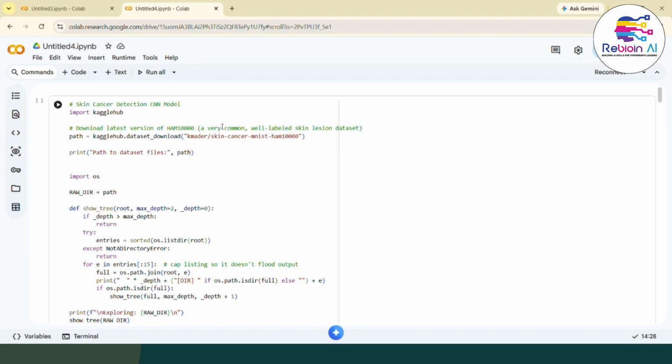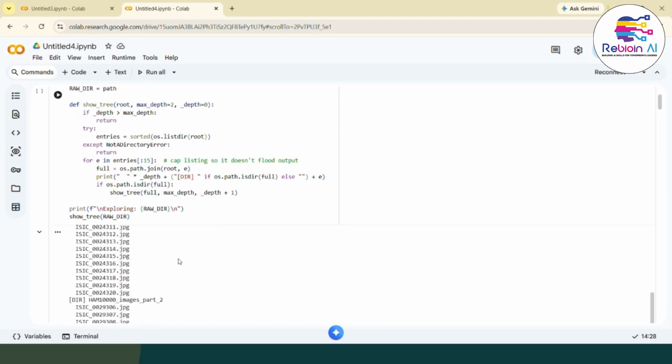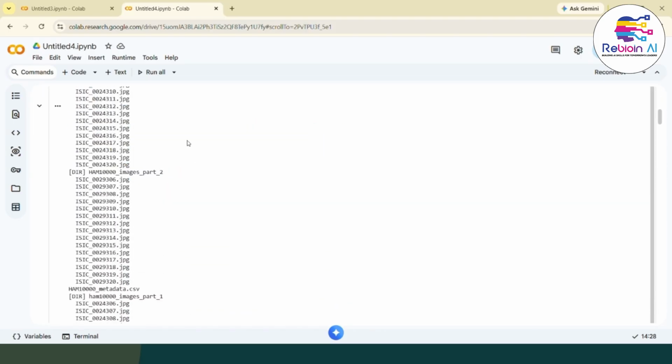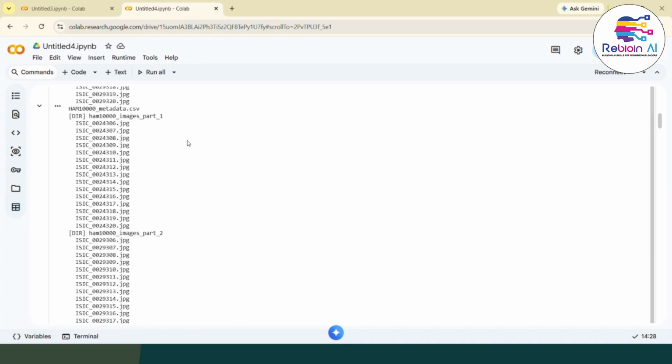As we fetch the data and store it locally on our device, the same way we have done in this skin cancer detection model also. So this part is the same. This is the output where you can see the fetched data.